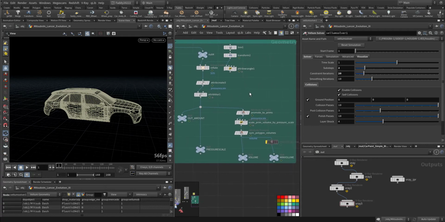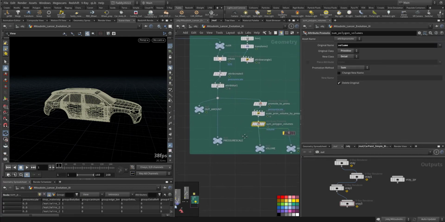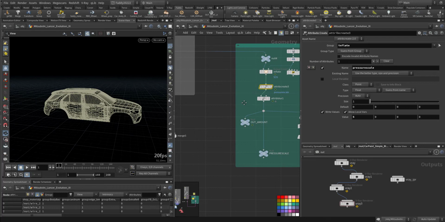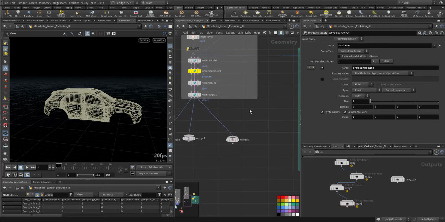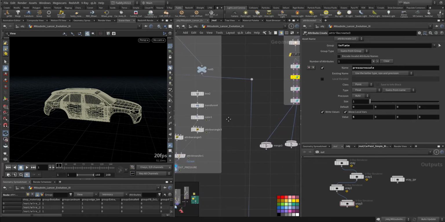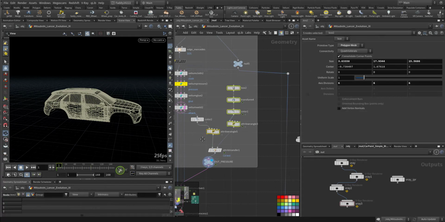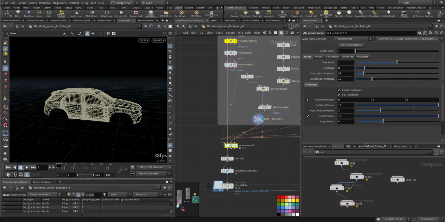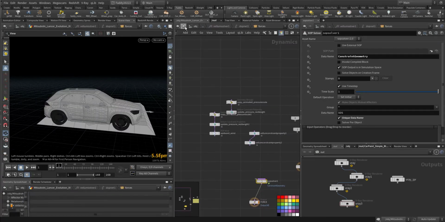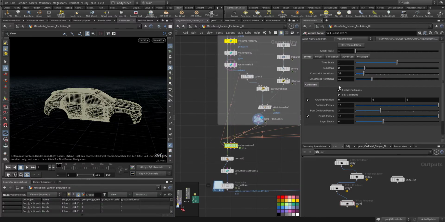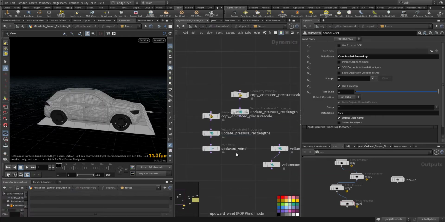This was my experimenting, trying to send the rest length from one geometry to the other, but finally I ended up using this. So in the Vellum solver, sorry, this is the Vellum, 2 substeps and 20 iterations inside.